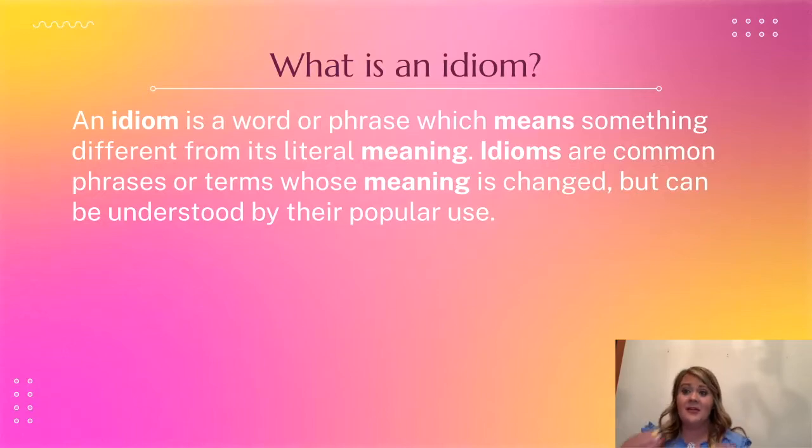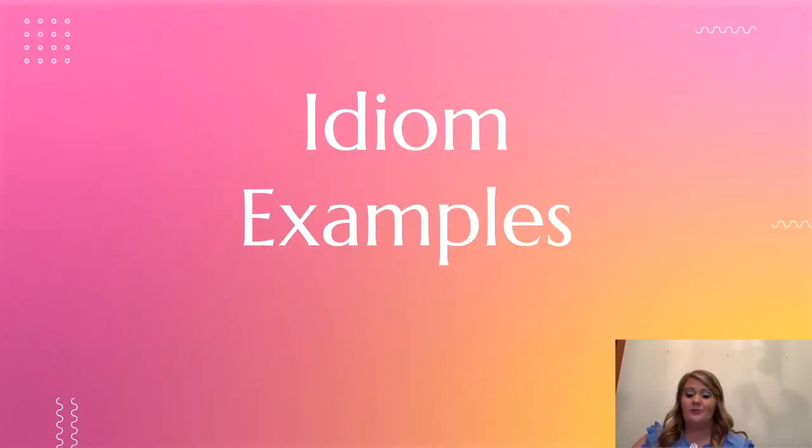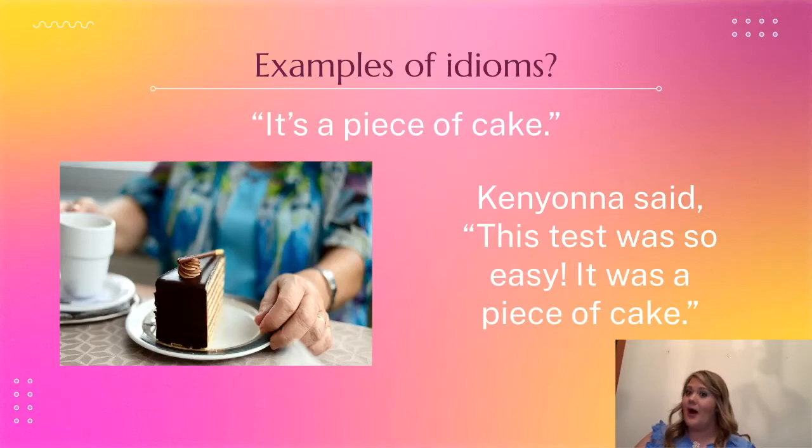At this point, I tell my students that we know the prefix non, and this is the non-literal meaning of a word. We're going to see some examples, and it'll make more sense. Idioms are common phrases or terms whose meaning is changed, but can be understood by their popular use. So, I want to go ahead and look at some examples. The first one is a saying you've probably heard before. It's a piece of cake.